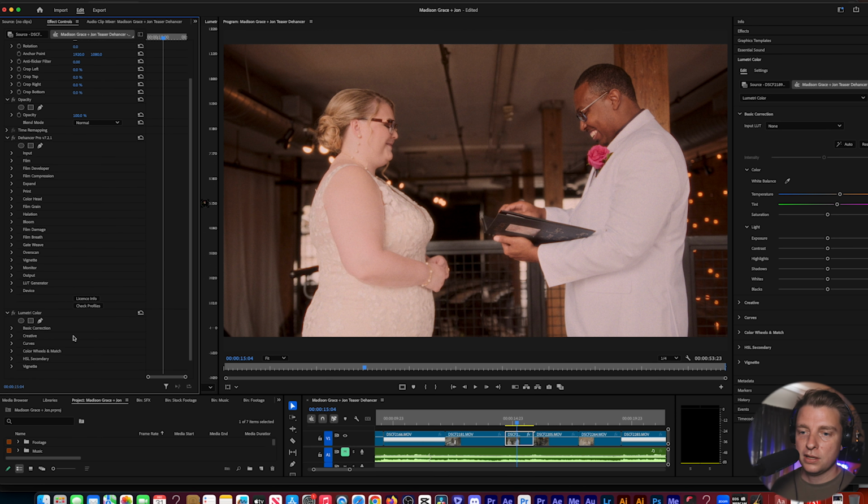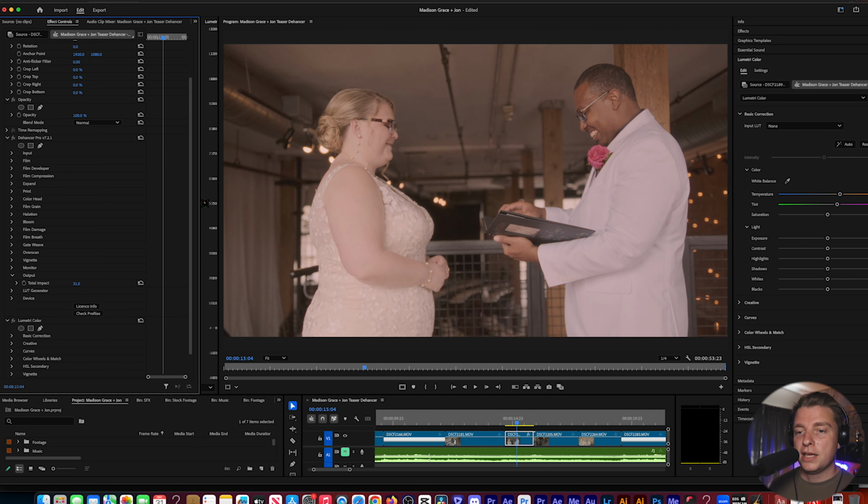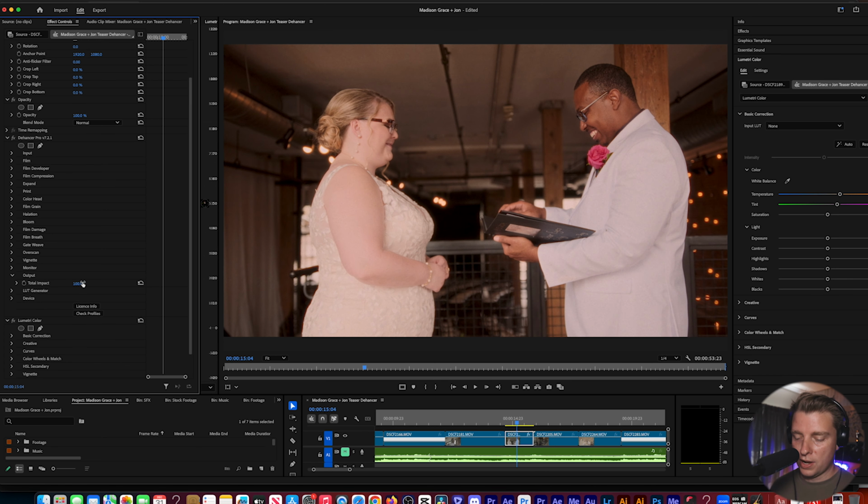And then one of the last things I want to talk about, output's pretty cool. You can change the amount of your total output. So if you get something the way you really, really like it, and then you apply that same Dehancer plugin, copy and paste that to another clip, and it's a little too much, you could always just go to output and tone it down a little bit rather than having to go through all those little tabs and figure out what's going on. Maybe that would be a quick solution for a quick edit. So output's pretty cool. And then there is LUT generator.